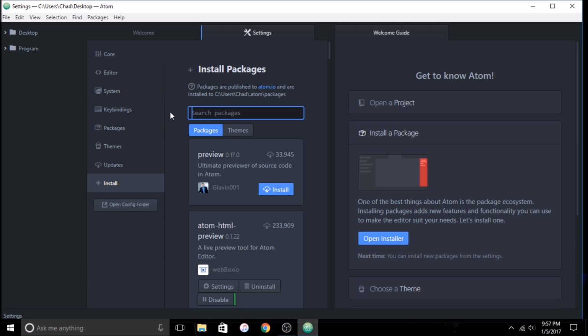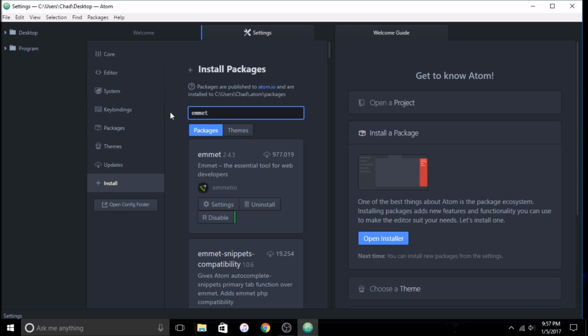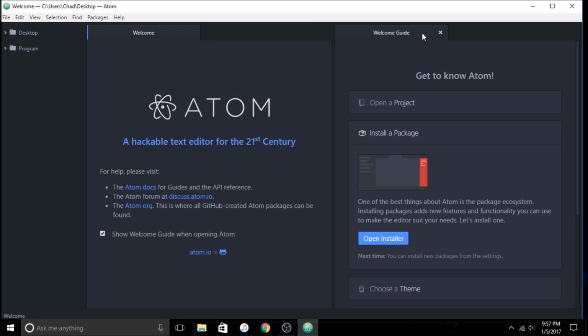Another one that you need to install is called Emmet, E-M-M-E-T. Now you can tell this is practically the one because it almost has 1 million downloads. And what it does, it makes everything so much easier, so much faster. It can change 20 minutes of coding all the way down to 5. So now, after you install both of those, let's just exit out of both of these and get started on a basic program.